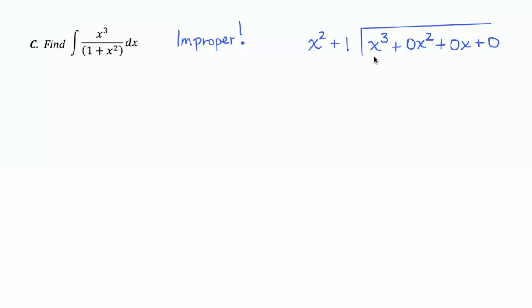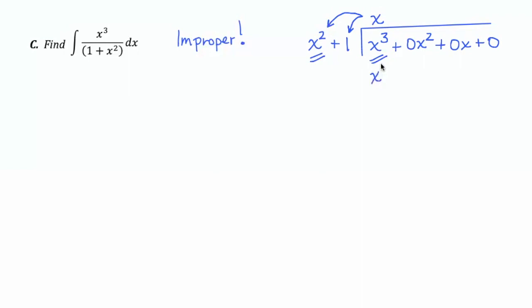Once you've established any missing terms of your polynomial, you're ready to begin the division process. You're going to compare the first term of the polynomial to its divisor. And you're going to say to yourself, what would I need up here so that when I multiply by x squared, it becomes x cubed? Of course, that's going to be x. I need to remember to use distributive property when I now take this x times the divisor.